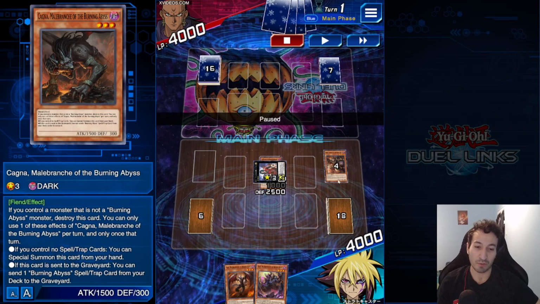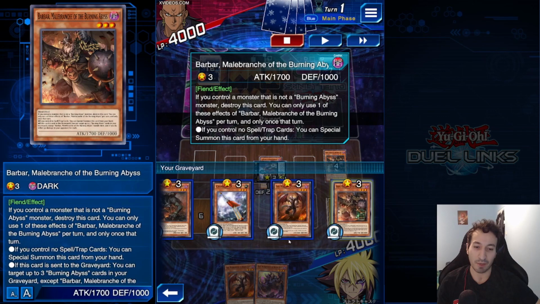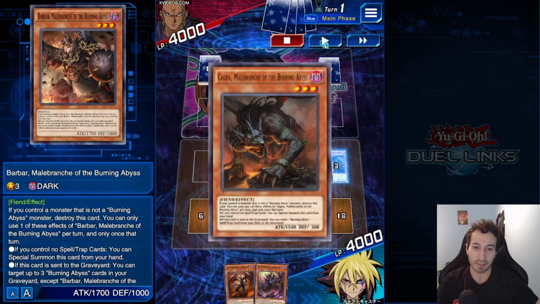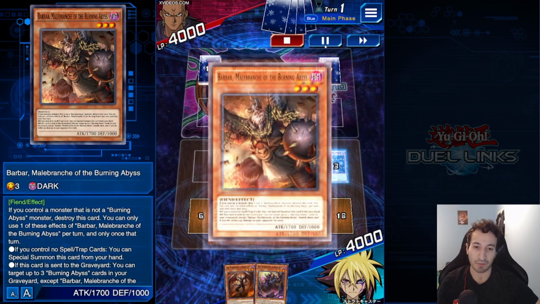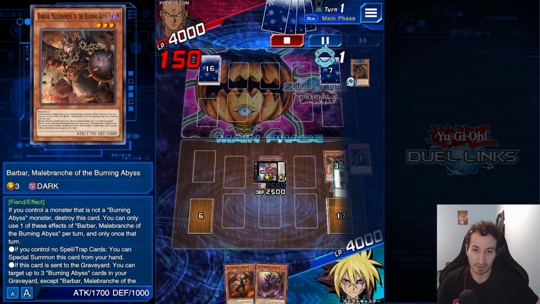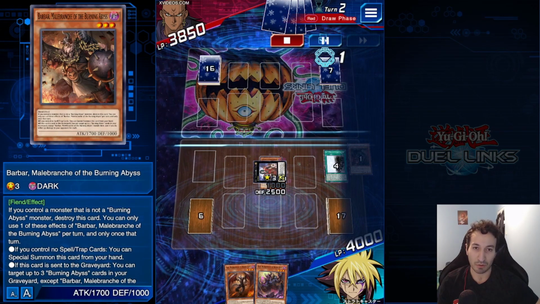So we can see we hit a Crane, Farfa, and a Barbar. So we activate Kerkhnoth effect, and we also activate Barbar effect because we have the Kerkhnoth engrave, which we never resurrect. Get 150 damage and mill our follow-up.